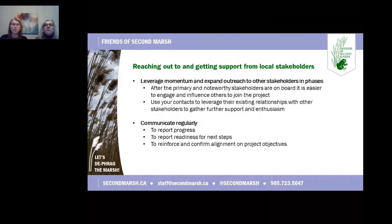As we gain momentum, we are expanding our outreach to other nearby property owners — these might be holdings or transportation corridors within or outside the project area that do not have natural areas but are reinfestation sources. Due to the scope and long-term timing of this project, regular updates are important to keep stakeholders aware of progress, readiness to move to the next phase, and to ensure we are still all in alignment.